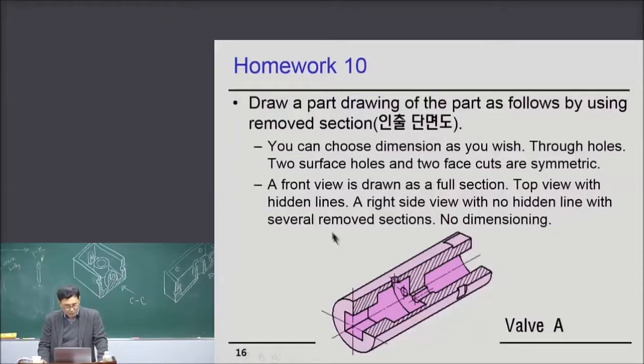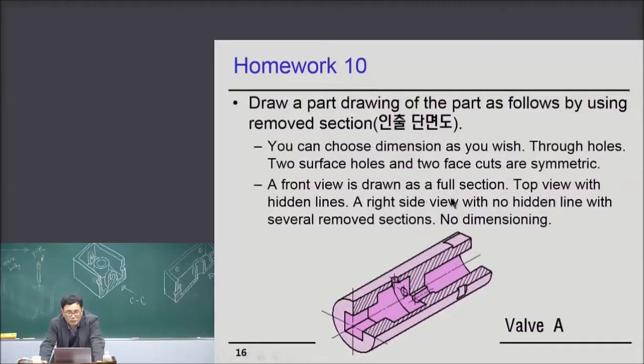Okay, so the front view is drawn as a full section. So the front view is from this direction, a full section. And the top view is from this direction, with the hidden line. The inside features of the top view must be made using hidden lines perfectly, completely.